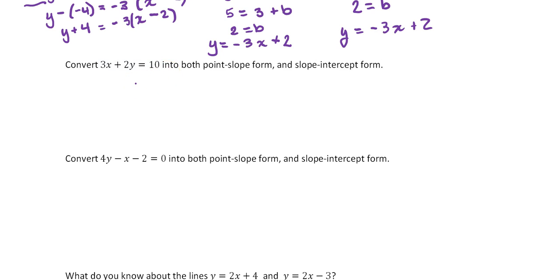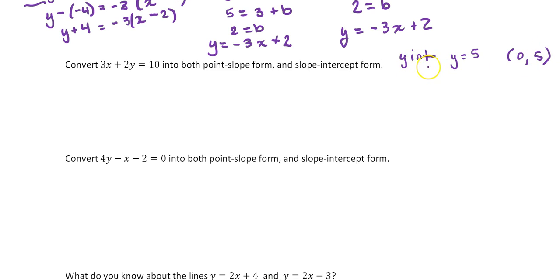All right, so first thing I'm going to do is, if I'm going to do the point slope form, I need to have a point, right? Well, that's the problem because I don't give you any points, except that I kind of do. If you take a look at this, this is 3x plus 2y equals 10, right? I can say my x is going to be 0, so y is going to equal 5, right? Because 2y would be a 10, so y equals 5. So my point is 0, 5.